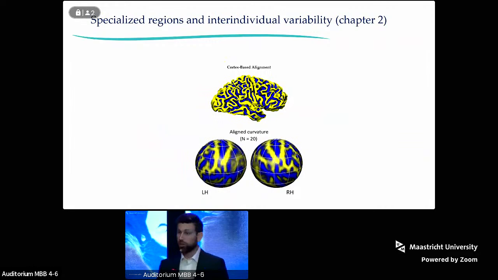So we acquired structural brain scans, so we know the geometry of each person's brain. We put that together and we align them. And so we can also then label the regions that are active when the person sees a specific type of stimuli. And we can add these activity maps together to create a so-called probability map. As long as you have a sufficient number of individuals, a probability map can tell you what the odds are of finding a certain point in the brain that corresponds to a certain region in someone else's brain.